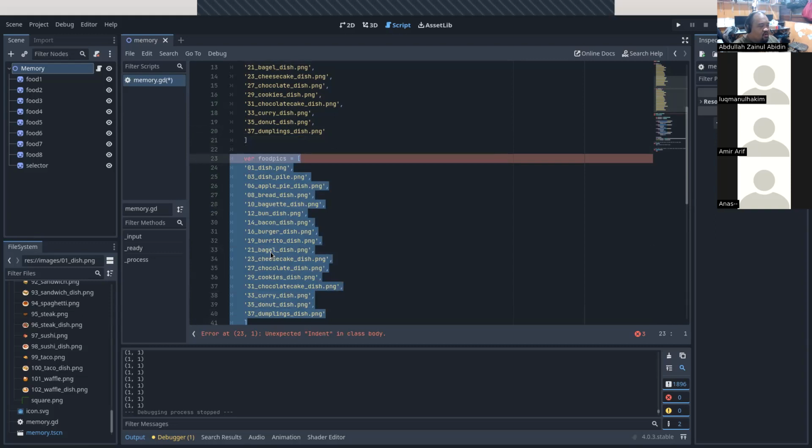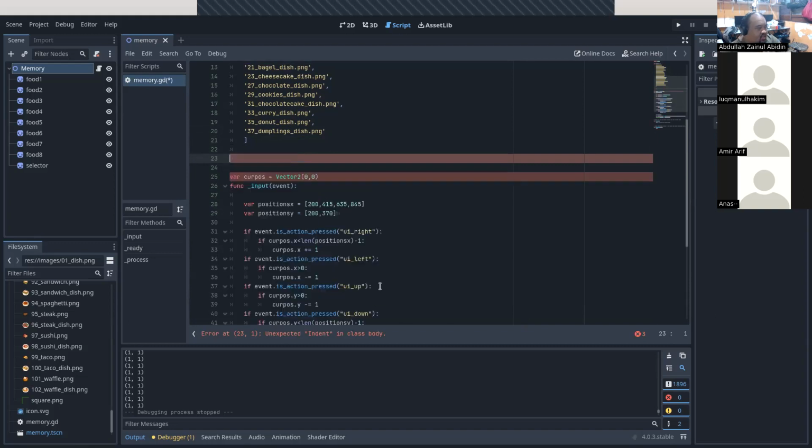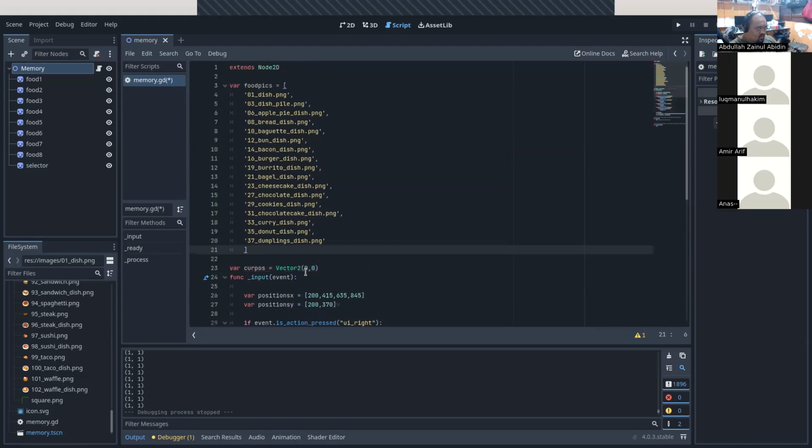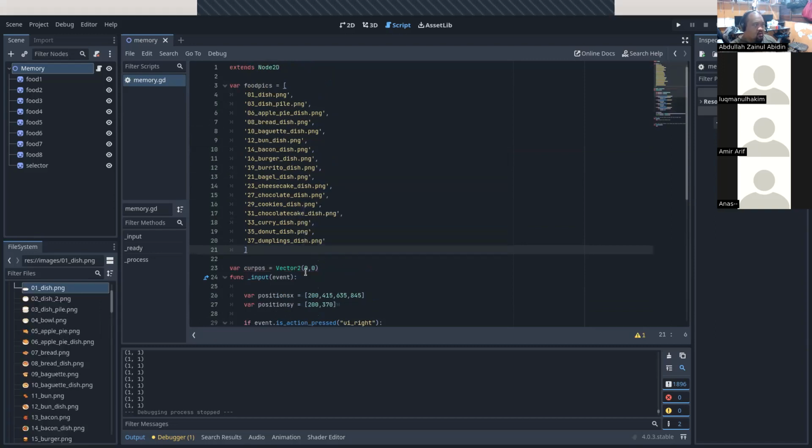You select from the top all the way to after the closing bracket onto the 7. This one, you select like this. And then you copy, Control C. And then you go to your Godot, Control paste.